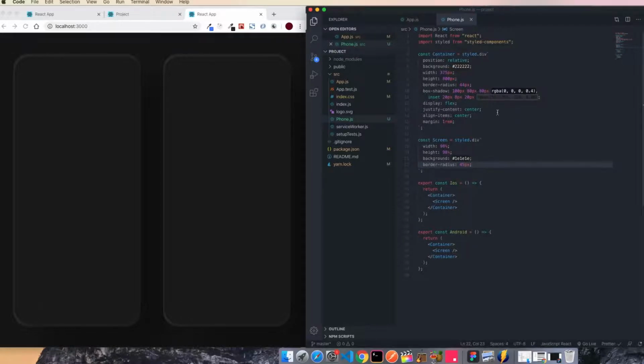And we need to set another box shadow. So we're just going to copy and paste the one from the container. I'm going to put that into the screen. And we're going to change this to 22, and then 20. As for the color, I'm going to be using this color here. Set this to about 0.5.